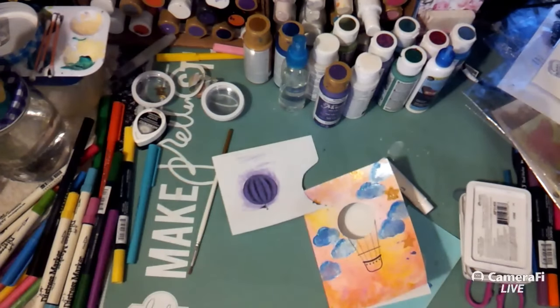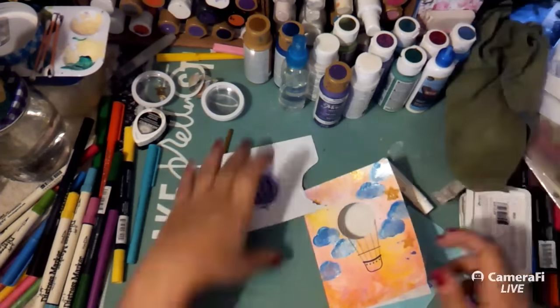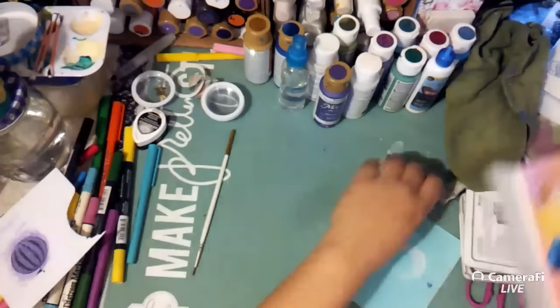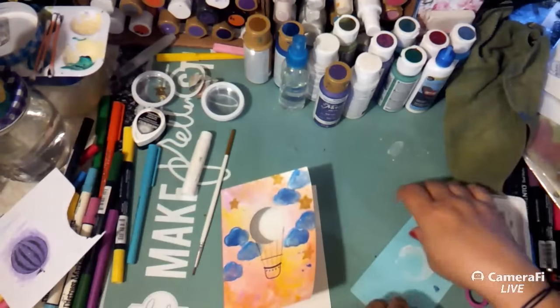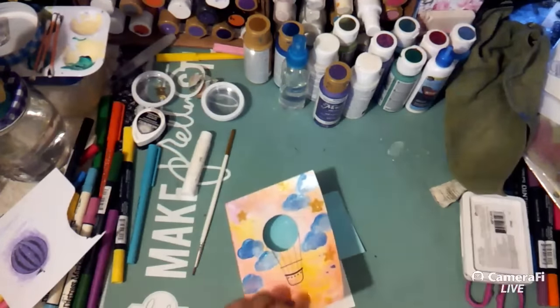So what I have left to do is add my sentiment onto my stamped card. And I have the hugest mess here in all of USA.